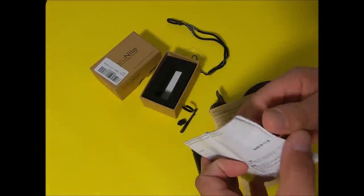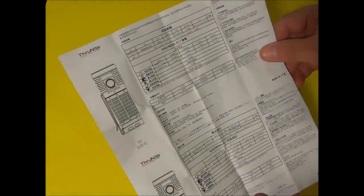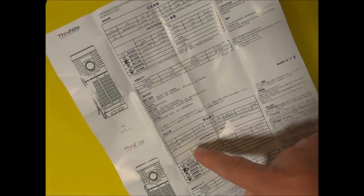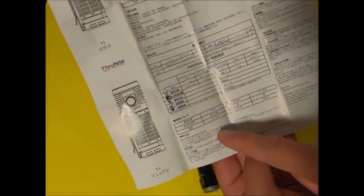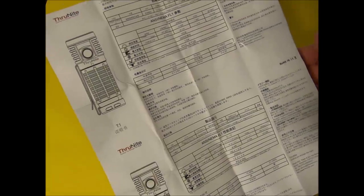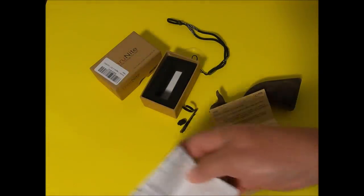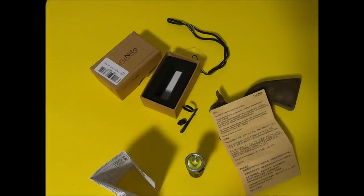And what's neat, if you want to practice other languages, oh my goodness. Here you go. Here's your opportunity. I believe that's Hiragana or Katakana, I'm not sure which one. Chinese, I'm not sure. I don't see Korean. There's Japanese down there. And there's English in there too. So it's pretty awesome. You're not just getting a flashlight. This thing is pretty cool. We'll go outside and give it a test run.